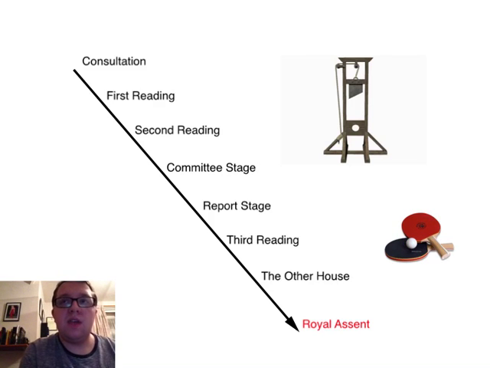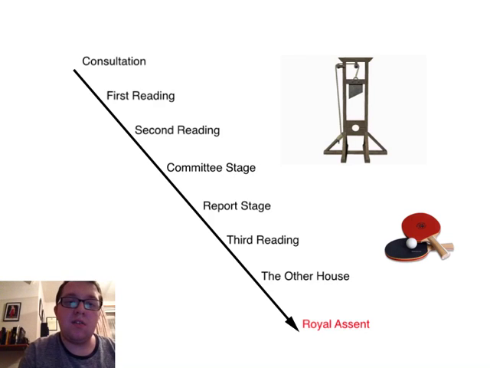This is because of the powers found under the Parliament Acts 1911 and 1949, which essentially say that the House of Lords can delay a bill, they can send it back for further debate and discussion to the Commons, but they can't stop it. Once it goes back to the House of Commons and those changes have been made, it will return to the House of Lords, and then of course the House of Lords will push it on to its final stage, royal assent.